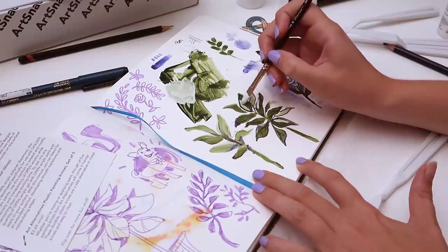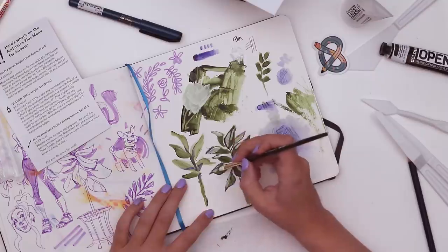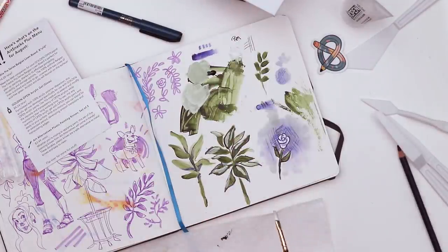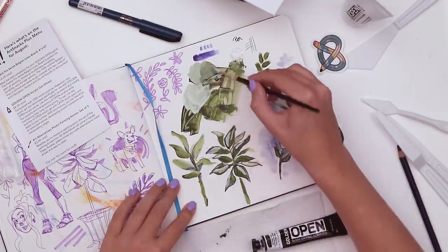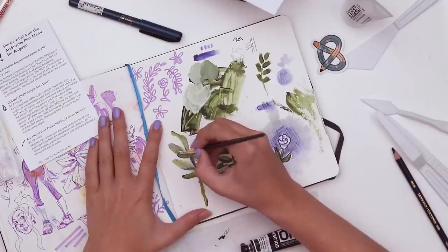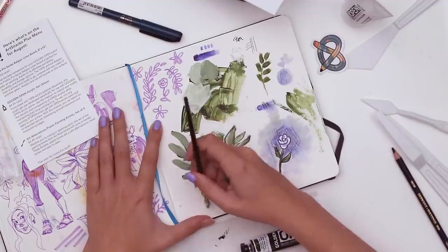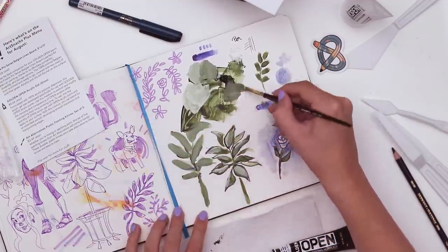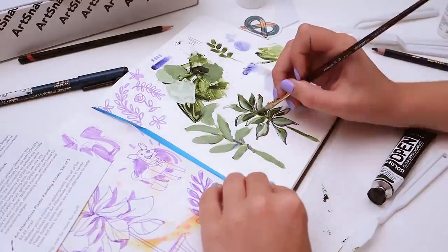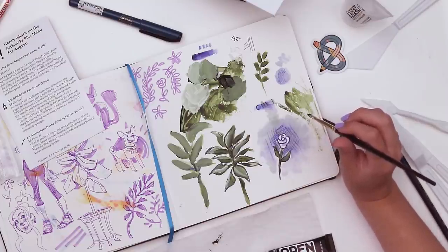I think it would look more like the translucentness of the plant. Darker maybe? I wish the sap green was a little bit more neon, like some of my watercolor sap greens are. I do like the opaqueness that we're getting now with the white, even though it's cheating. Use whatever's left on my brush. I don't remember what it looked like before, but I kind of like the way it's looking. Still need some more contrast.